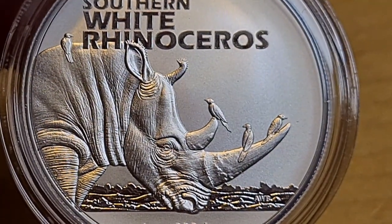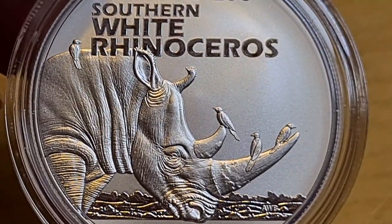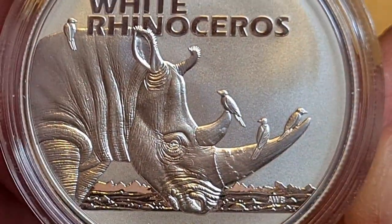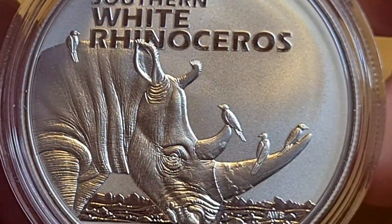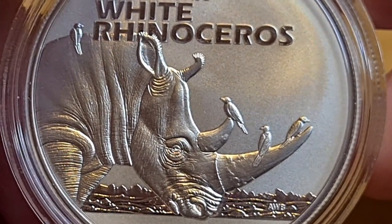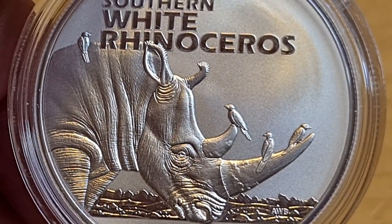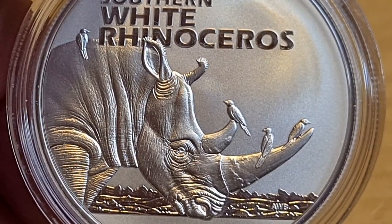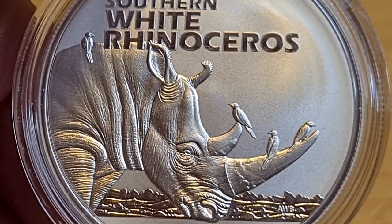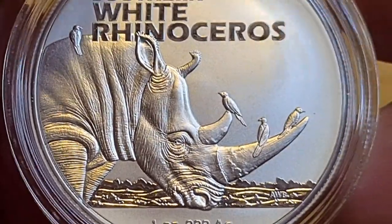Out in the wild, the birds actually act as an alarm system for the rhinos. The birds essentially get the security and protection from the rhino, but the rhino also gets an alarm system, so that should anything happen in the distance, the birds will immediately fly off. The rhino will start to know what to do. Chances are it's going to spring to life just like that. And well, don't be in its way at the time. That's all I'm going to say.